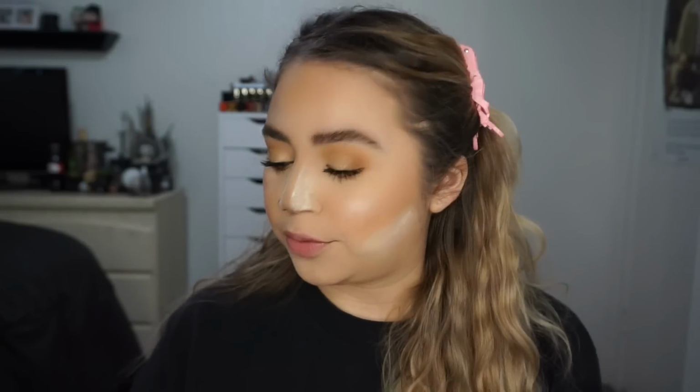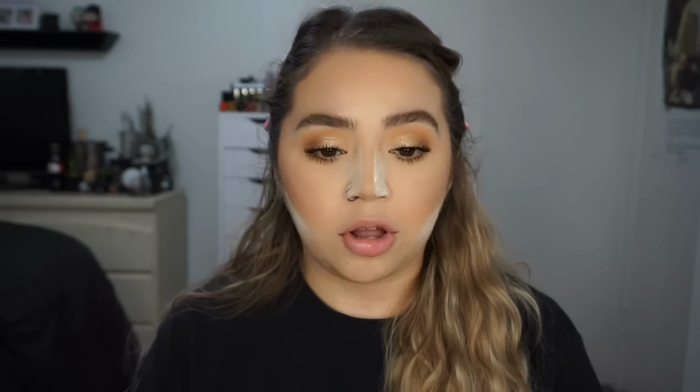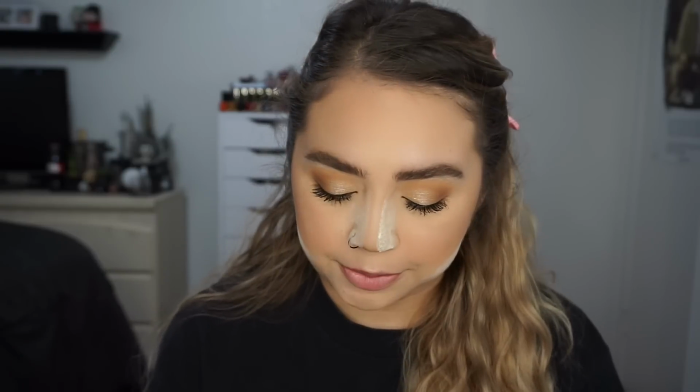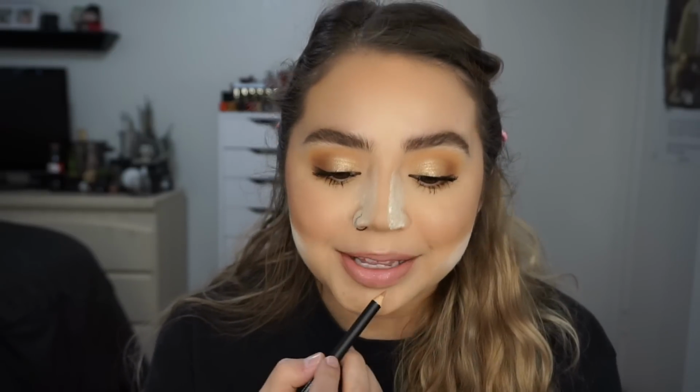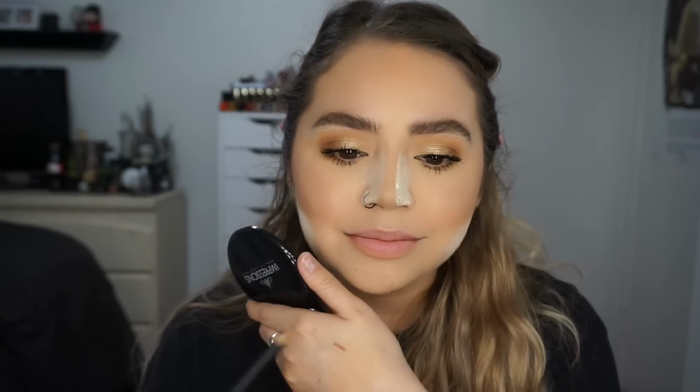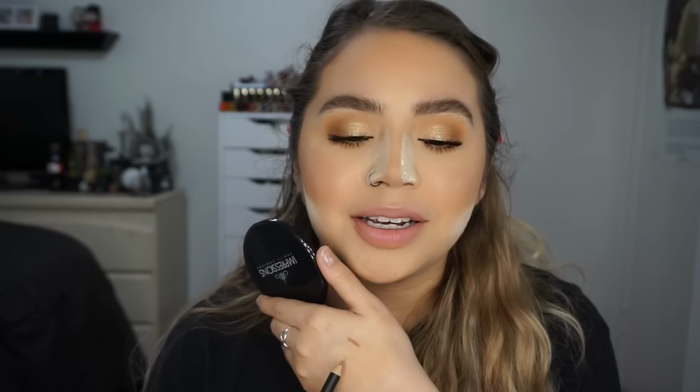Try the lip liner first. Okay, that's actually a really good lip liner for that gloss. I'm happy that they put something that I can actually use with the gloss in here. So let's just line my lips. On the back of my hand, it looks so much darker. You see that? Look how dark it looks on my hand, and then on my lips it's really... That's a cute liner, but honestly it's the same exact color as my lips.